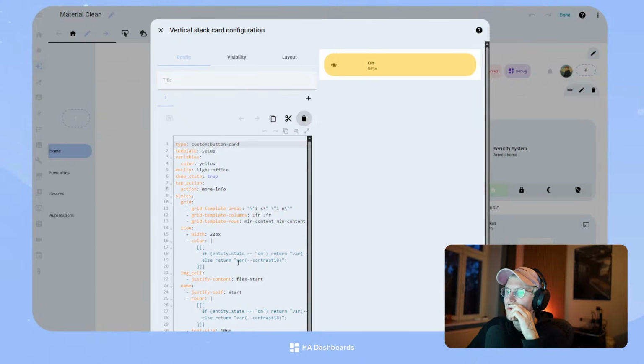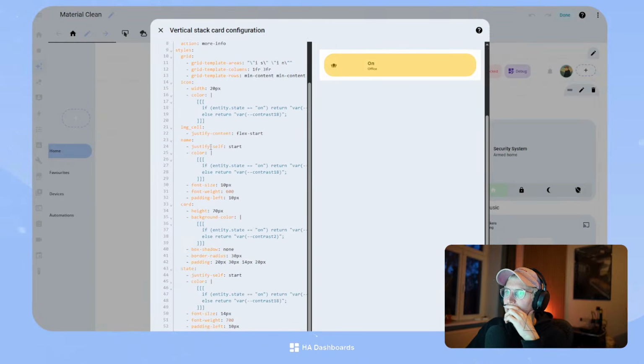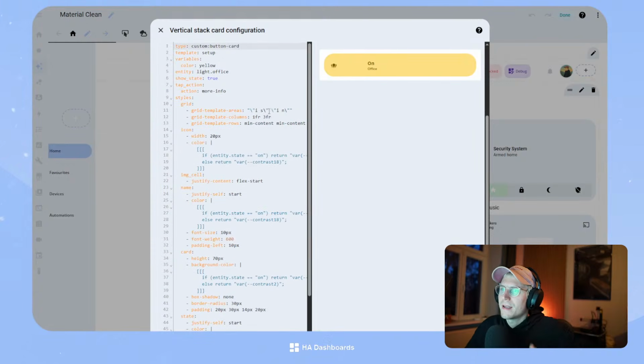Okay, then let's work on this now. The icon should not be 1FR. This should be 1FR, and then this should be 40 pixel, maybe 60 pixel. Oh no, 50 pixel, oh, 40 pixel?